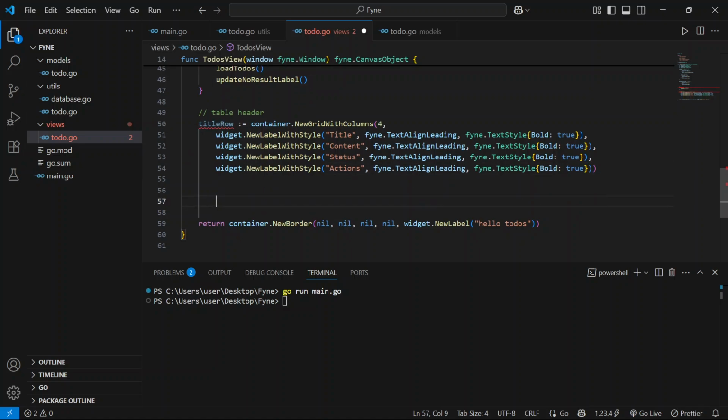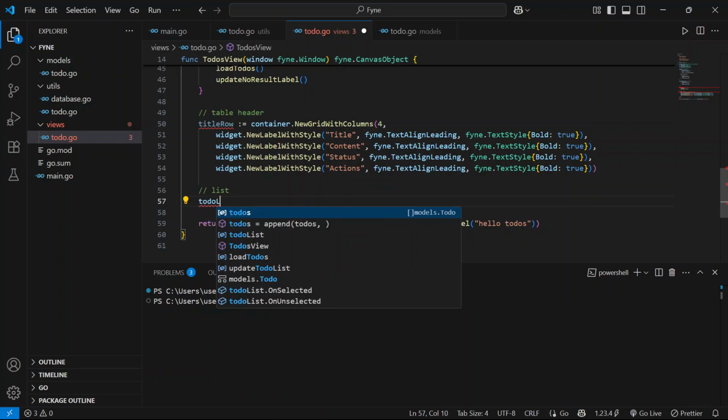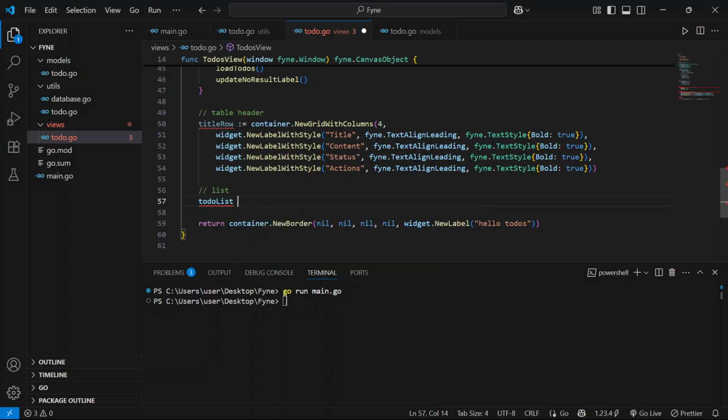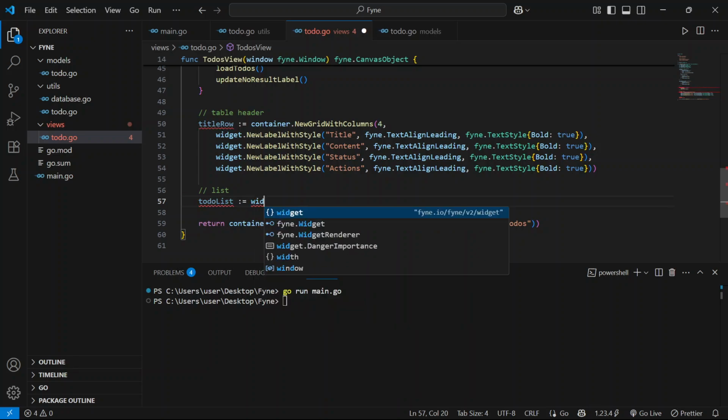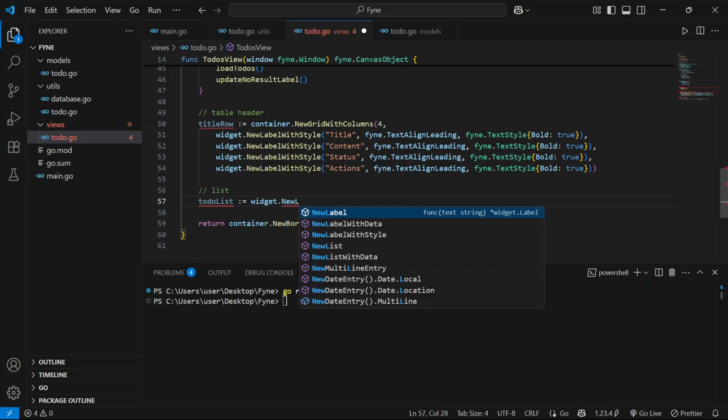Then the next thing is to start defining our list now. Our list, we're just going to call it to-do list, and then we're going to have widget dot new list.